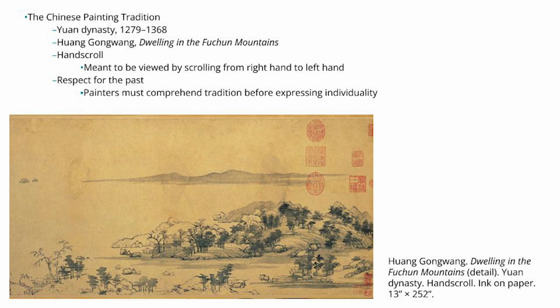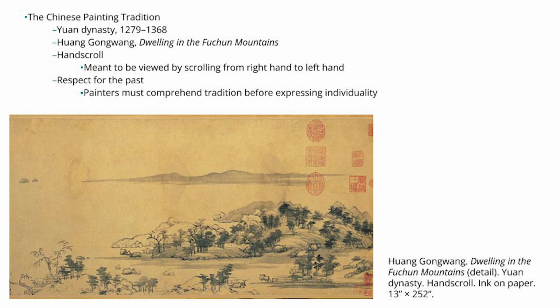You would see a small section at a time and then roll out the next place and roll up a little bit from behind and roll out a little more and roll up a little bit from behind. And in that way, these paintings had a sense of time to them. It was very chronological. You could tell a story from one end to the other. So these also had a lot of respect for the past in these traditions.